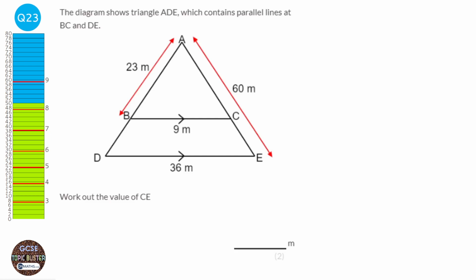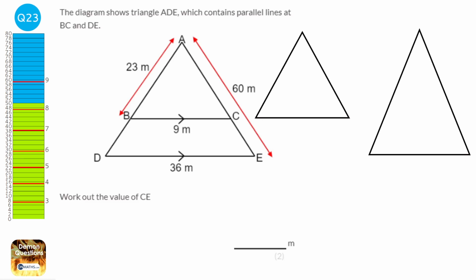I'm going to first of all draw the two triangles out separately. And we've got A, B, C, and then A, D, E. And the first thing to notice is we have similar triangles here, and the way we know that is that we've got an F angle here, which means they're corresponding on the two parallel sides. So these two angles are the same. Got exactly the same thing on this side. We've got F angles, so these two are corresponding. And then the top angle is shared between the two triangles. And when you've got two triangles with exactly the same angles, they are going to be similar, which means one's an enlargement of the other.